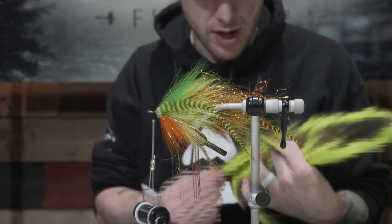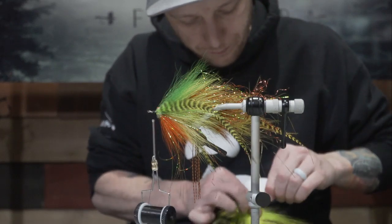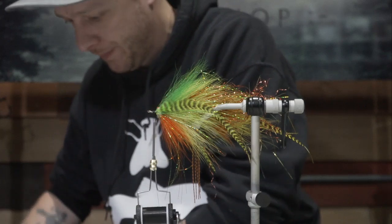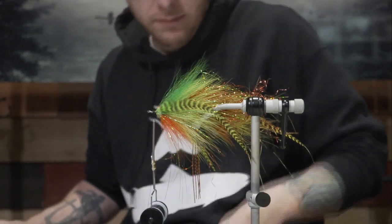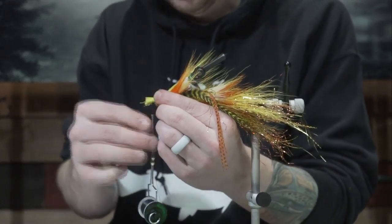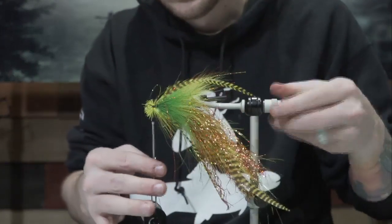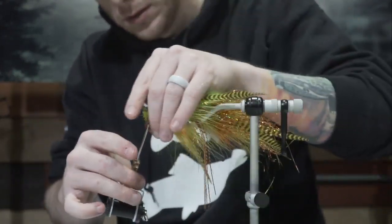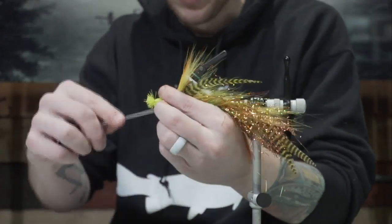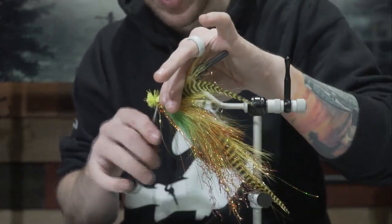Let's make these a little bit longer and straighter fibers. I'm not going to get carried away on the amount. Just about done here, guys. See how that flared way up like that? I'm going to just come back in with some loose wraps and try to tame that down a little bit. There we go. But I'm also going to try to keep it on the very bottom of the shank.